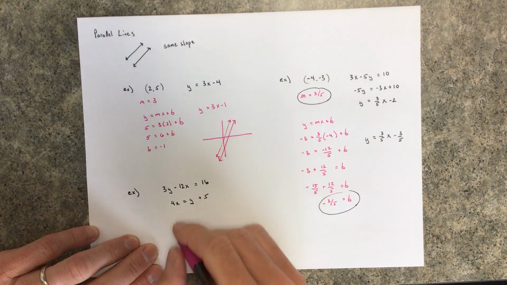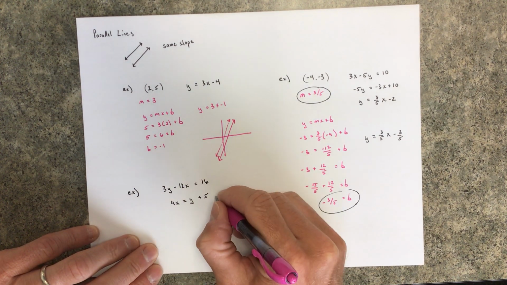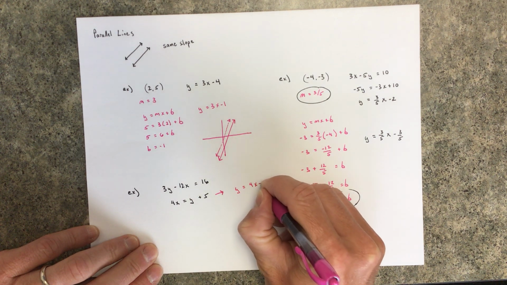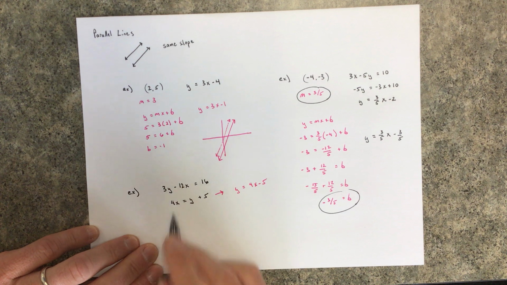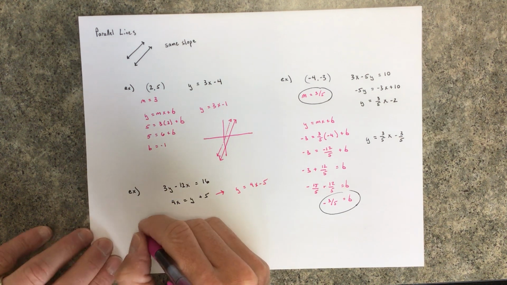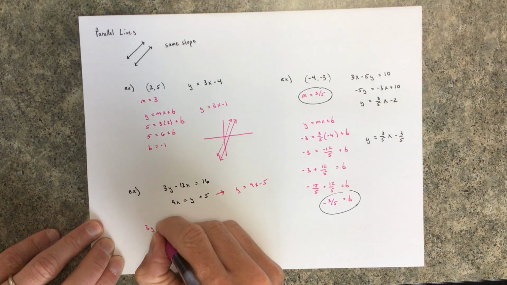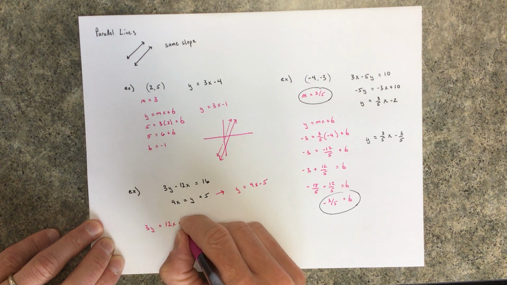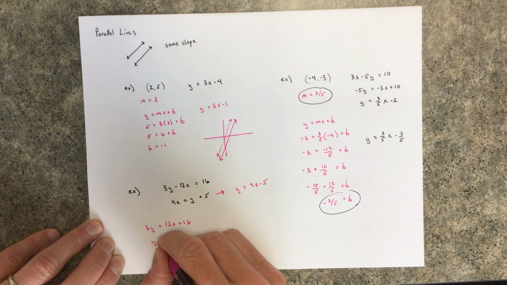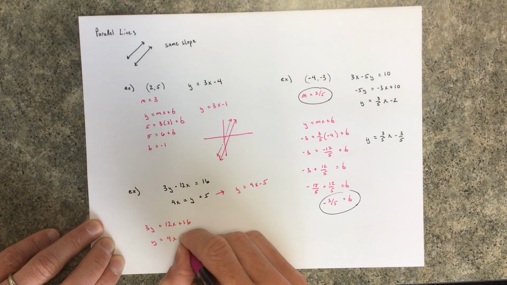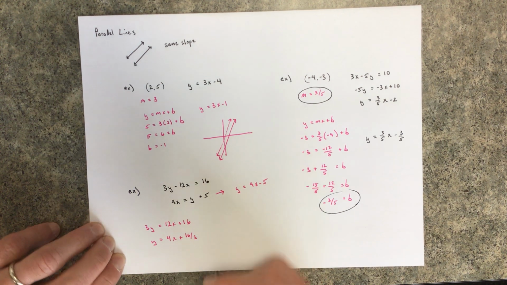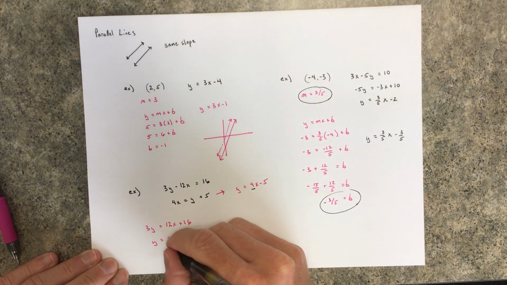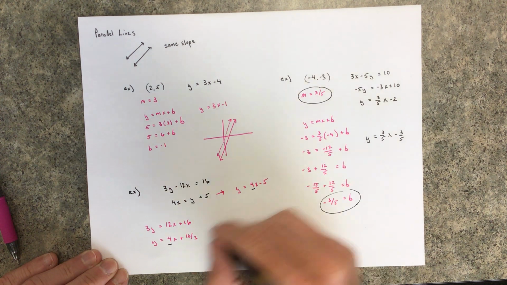So all we have to do is really solve for y. Let's do this one. If I move the 5 over, this one really is y = 4x - 5. That's easy, right? And then this one, I'm going to move the x over. Let's write it actually down here. So I'm going to add that 12x over to the other side, and then I'm going to divide by 3. And you can see they have the same slope and different y-intercepts.